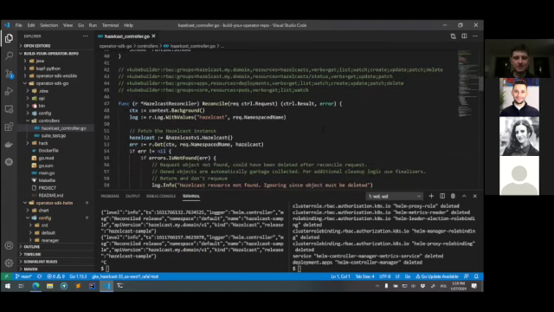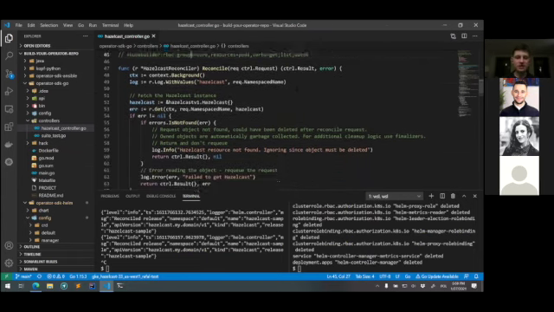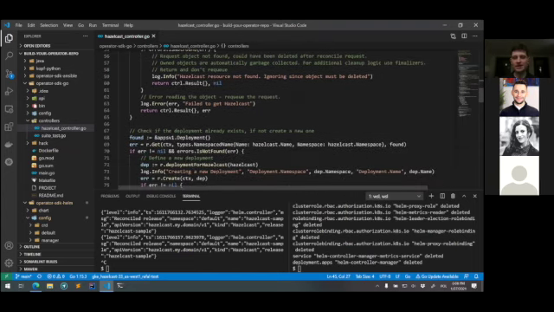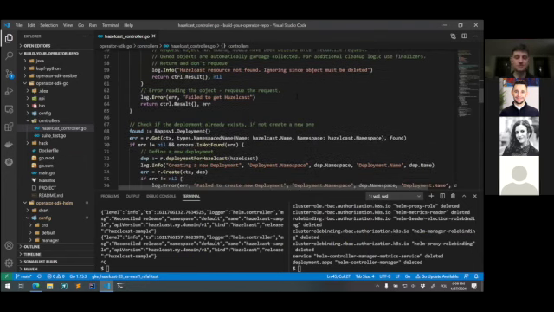Like here is what I mentioned. From this part, your role and the required permissions for the operator will be generated. And you see there's a lot of code to write even for such a simple operator, which does nothing more than create a Hazelcast cluster and scale it up or down.